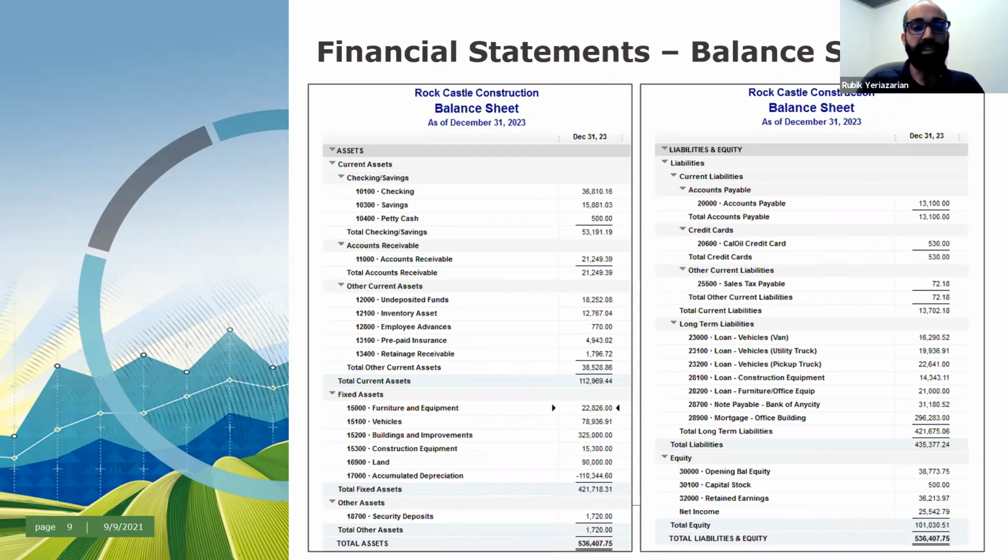Well, as you can see on the screen here, each account grouping is broken out into sub-accounts. Within your cash account, you have 3 different accounts: checking, savings, and petty cash. And when you look at the tax return on the Schedule L, all you're going to see is total cash consolidated into one line item. So in order to see a full breakdown of all of the accounts, that higher level of detail, you're going to need the balance sheet, because tax returns aren't built to handle all of that information.